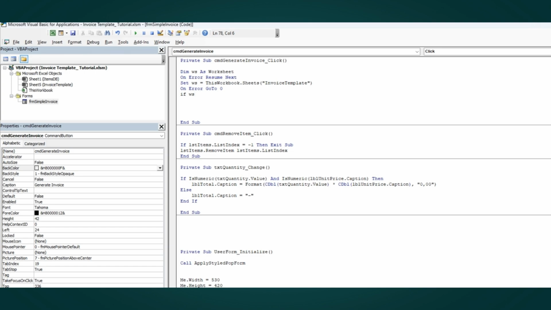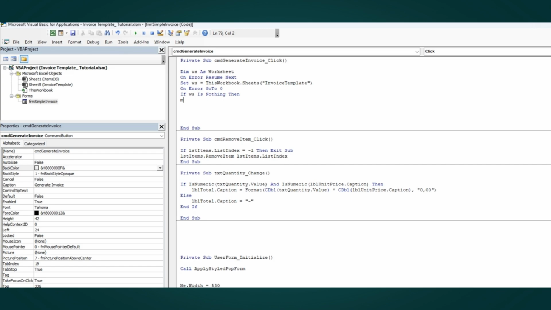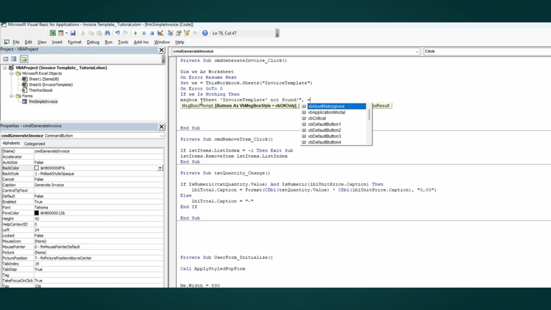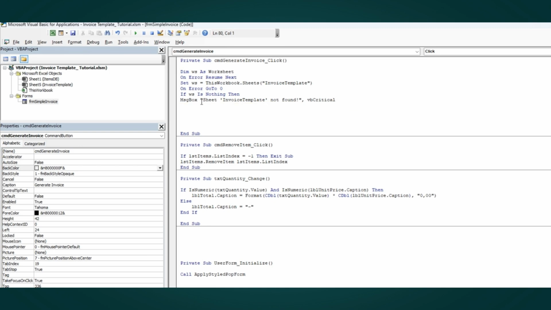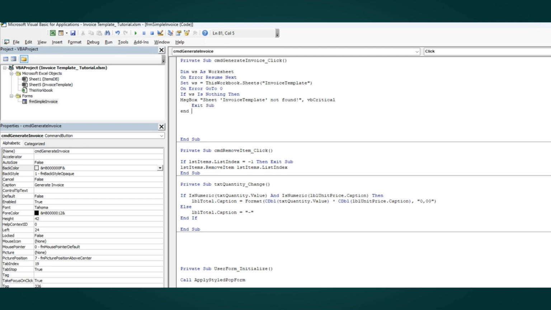If ws is nothing, then message box sheet invoice template not found, VB critical. And then exit sub and end if.